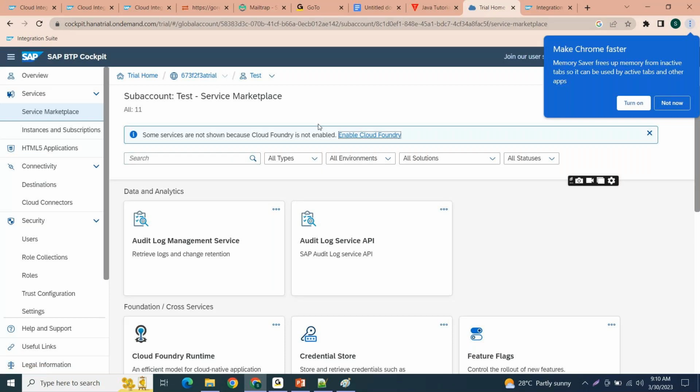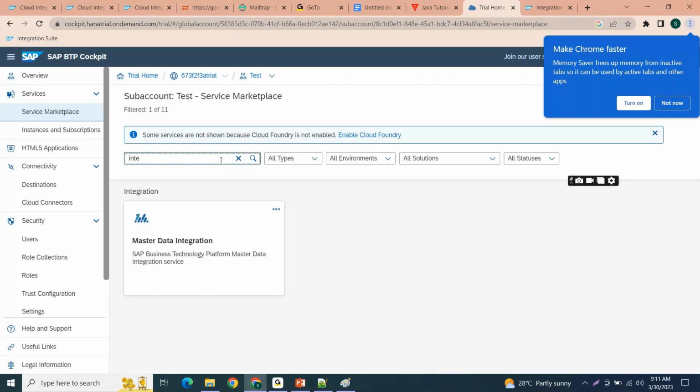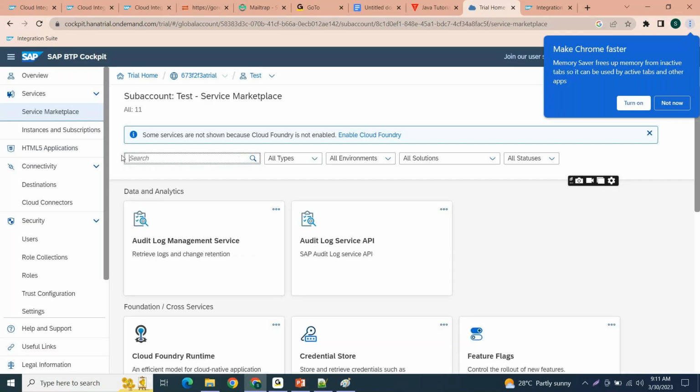If you have a paid version, you will also get the Integration Suite here as well. See here, there is no Integration Suite. If you have the paid version, you will get SAP CPI in this test system as well.